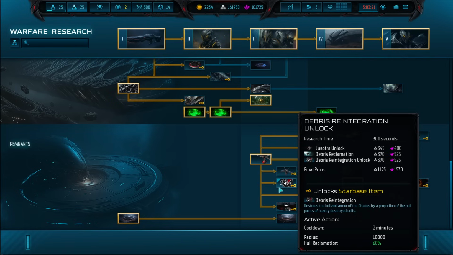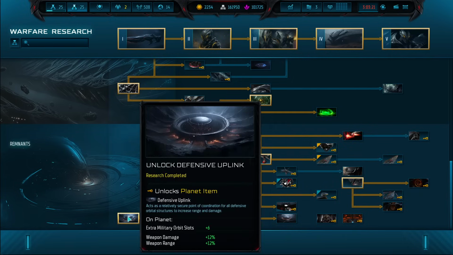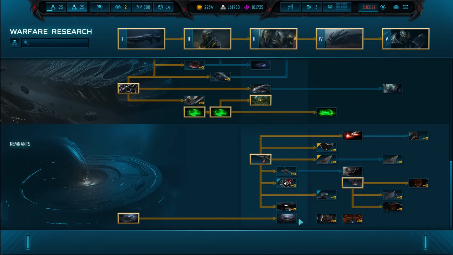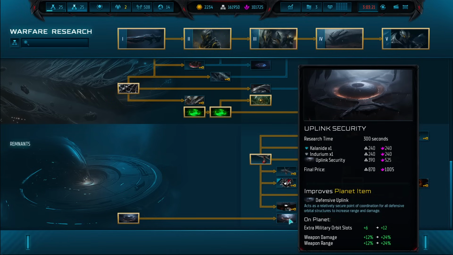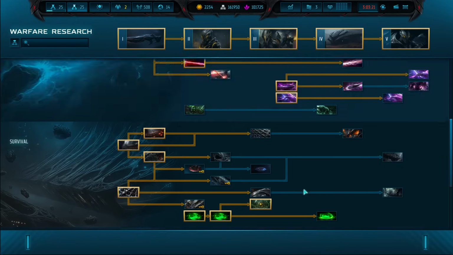Debris reintegration is an unlock for starbases. We'll talk about that with items. There's a boost for our defensive uplink, making it twice as good. And it was already kind of meh, so twice as good as meh is probably okay at that point in time. It does take a bunch of exotics to unlock, though, Kalinid and Endurium, so it's a low priority to me. You know, the Vasari are a much more aggressive race. They're usually the ones who are doing the attacking, and they're not as often the ones who are relying upon super heavy defenses. But, you know, your mileage may vary. Maps and games can change quite a bit.